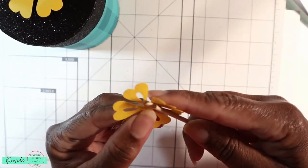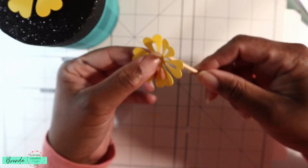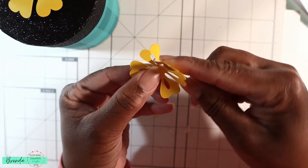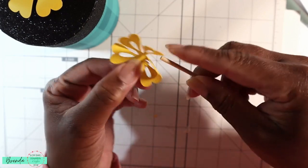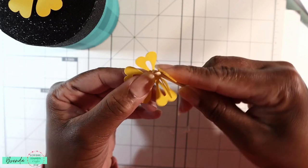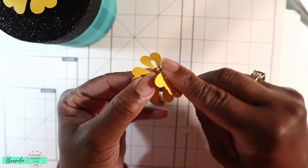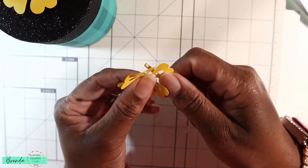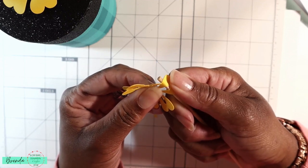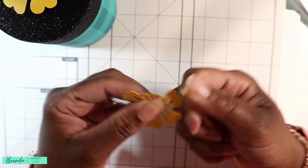Alright. And I'm going to do the same principle with this flower. I'm just trying to get these petals curled up to itself. Forward, like that. Just go around the flower, just fold it towards the center. Once you do that, then you take your dowel and just curl it away from yourself, like so.